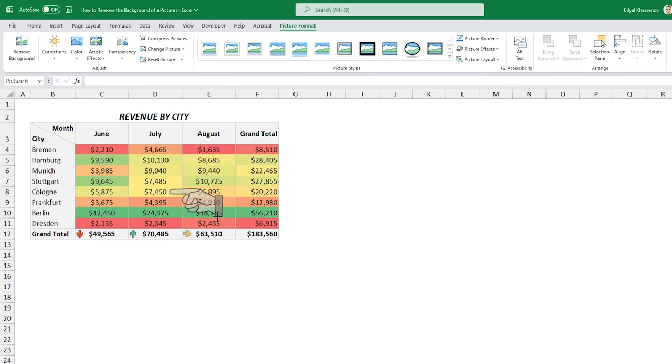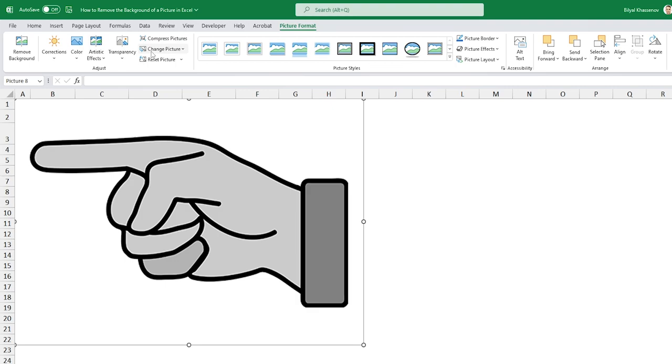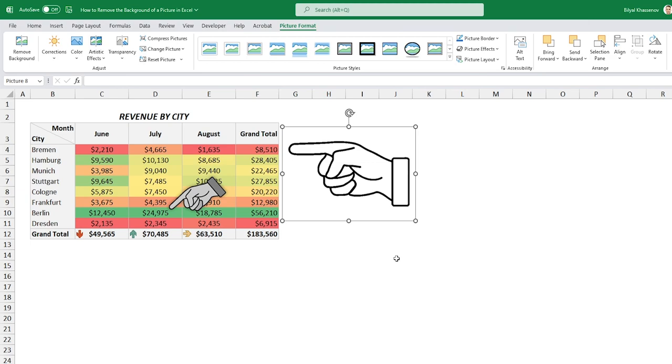Okay, adjust the tilt of the picture, place it in the right position, and so we've completed the task and pointed at the required value with this hand symbol. By the way, we can also cut out not only the background of such pictures, but also their fill. Let me show you. I'll add another copy of this picture, go to the background removal section, and remove the background as well as the fill of this picture. Okay, and this time we only have the outline of the picture.